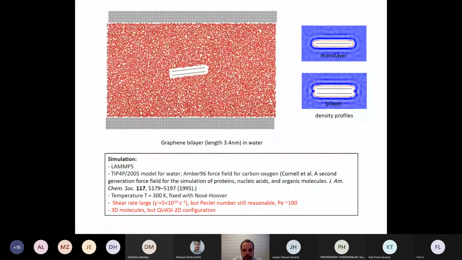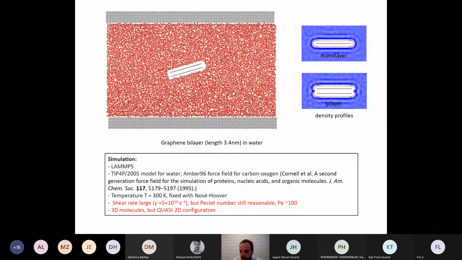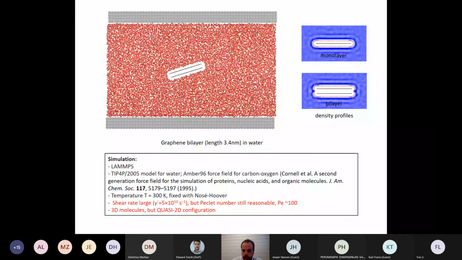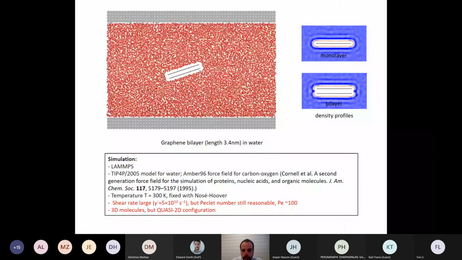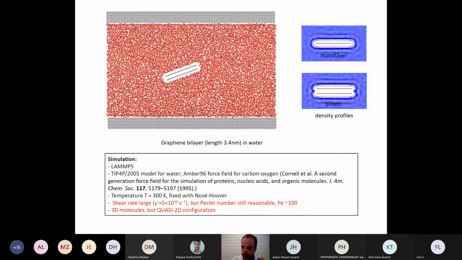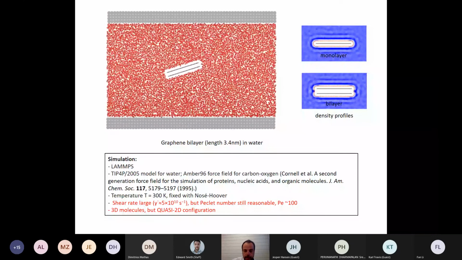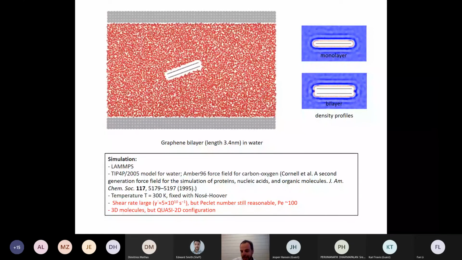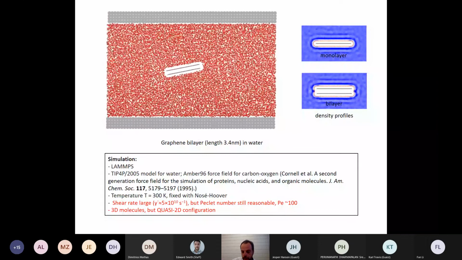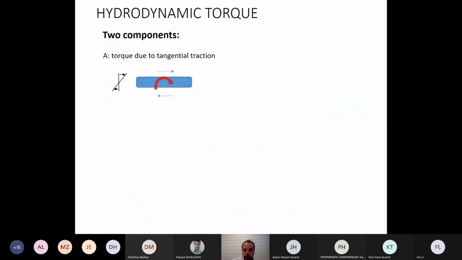From these simulations, we noticed something that is very intriguing and that was initially very puzzling. We see that the particle does not rotate, but instead attains a very specific orientation at a very particular angle, of course with fluctuations around this angle due to Brownian motion. And we have spent really the last three to four years trying to get to grips with this very particular phenomenon. We have explored different parameters, and we have seen that this inclination angle for which the stable orientation is achieved is strongly dependent on the aspect ratio of the particle.